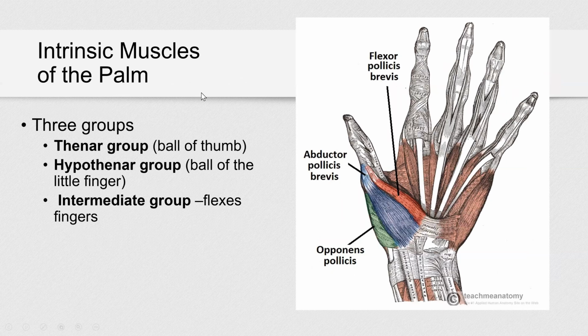Now, if we look at the hand muscles, we have intrinsic muscles of the palm and some muscles on the dorsal regions that we're not covering here. So we're only looking at your palm. Here we're going to divide those muscles into groups only. We're going to divide them into the thenar group, where your pollex, your thumb, is. And we have the hypothenar group, muscles right here where your digiti minimi, or pinky, is. And then we have the intermediate group, everything in between them. The thenar group is the ball of your thumb, the hypothenar group is the ball of the little finger, and the intermediate group in between them flexes your fingers.